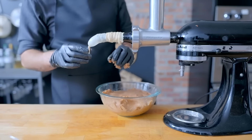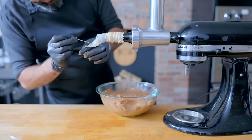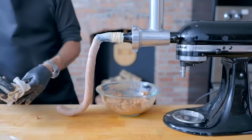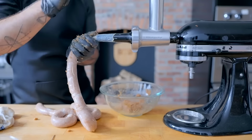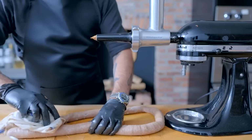And try as I might, we still ended up with an intestinal condom, so I'm going to do the opposite of what you should do to a condom and poke more holes in it, give it another try, and success. Stuffing sausage by yourself is an annoying process because you have to both load the farce into the grinder and guide the casing off of the machine, so hopefully next time ordinary sausage will come through and give me some help.